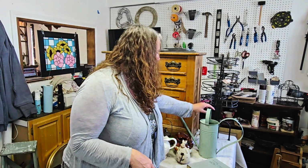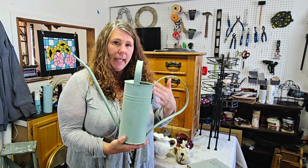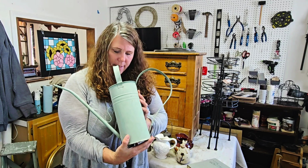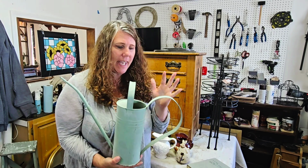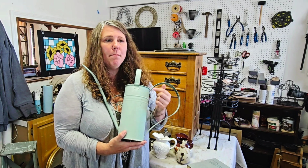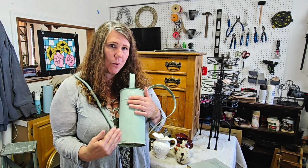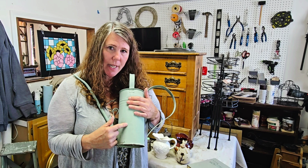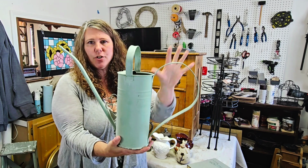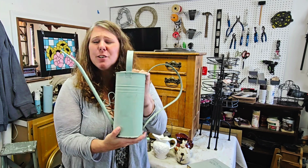Then at that same estate sale, I grabbed this cute little, very patinaed watering can. I like the patina that's on here. Don't know that I'm going to repaint it. It's still in okay condition. It's kind of rusty inside. What I'm kind of thinking of doing is putting a transfer on it. My only worry is that it will change the color of the patina when I clear coat over it. So I might do a test run and just put a little clear coat to see what happens, because I don't know that I want to change the overall appearance of it, if that makes sense. But it was $3. I thought it was cute, so I grabbed it.